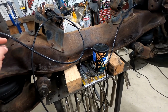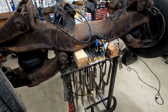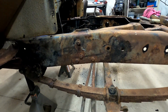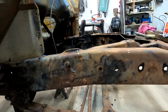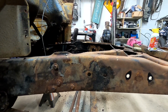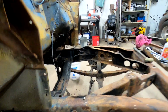So I know that this is a little bit wider, and that's okay, we're just going to set it in there. And we're going to air it out and just see how low it gets and then decide how much we need to notch this to come up and down, clear the steering, clear whatever. I mean, we may end up building a front notch, kind of like what they would do with the rear with a four link. I thought about Z-ing it. But the beauty of notching it is we don't have to change the way the fenders mount to the front and everything. You can actually keep a lot of that stuff.